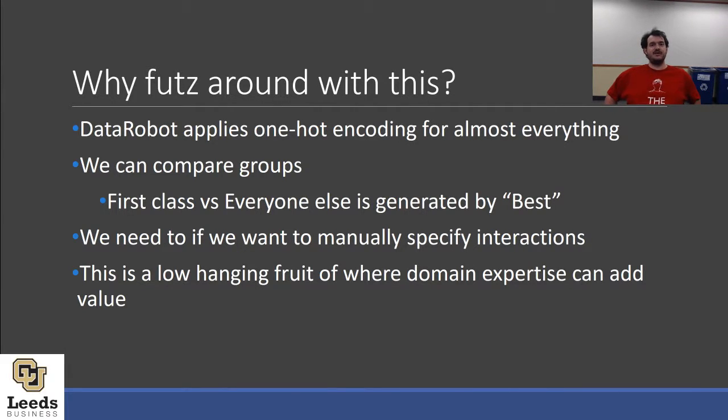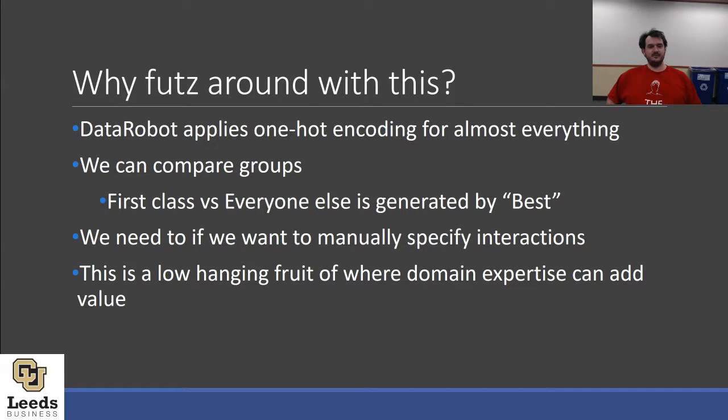The last thing I want to talk about is why are we futzing around with this? All of this stuff is certainly better suited for a stats class, hardcore, let's do ANOVA and all of its variants. But I bring it up here because it's one of the areas that I think you can add the most value with comparatively little effort.